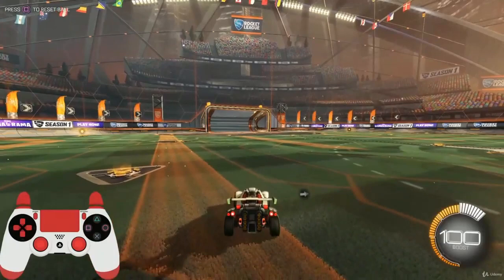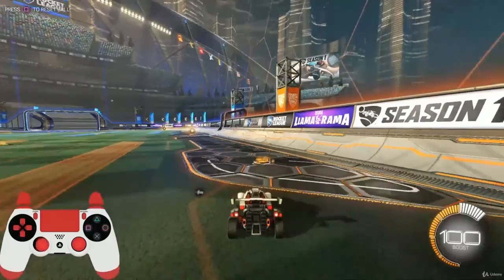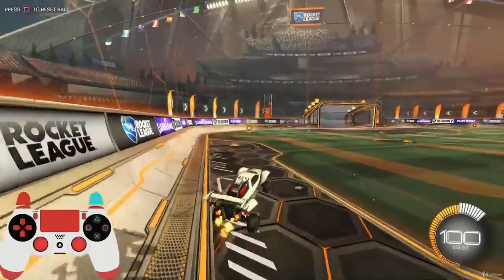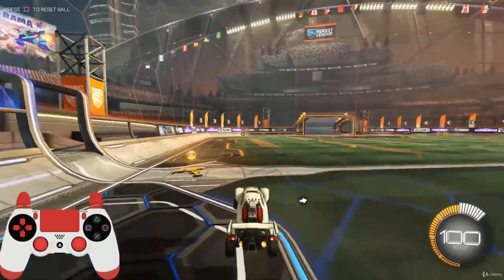Most of the time, the biggest area that you guys are going to want to use it from is actually from the wall. So I'll address that first. So when you're doing a wave dash off of the wall, you're going to want to practice it on both sides. Essentially what it is, you jump off of the wall and you air roll to whatever direction you need to air roll to land on your wheels. And then you're just going to want to front flip right as your back wheels are about to touch the ground.